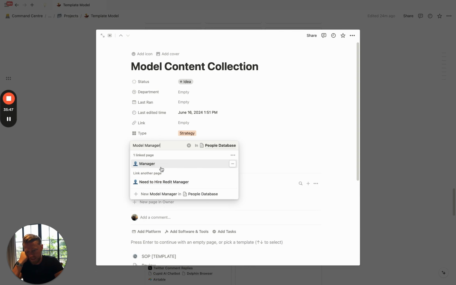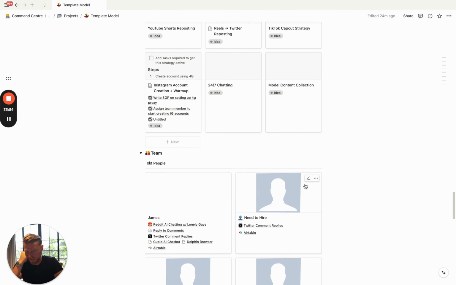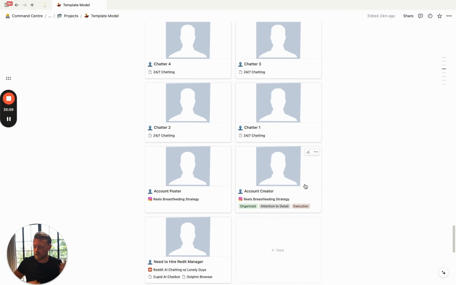Again, what are the skill sets that the model manager would need? Really, it's going to be about communication and organization that makes a good manager, or if it's someone who's had experience working on OF before, that also tends to work pretty well. And when I tell people that we have 12 to 15 people working on one OF, they often can't believe it.